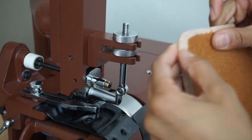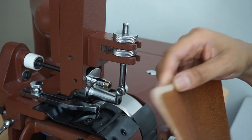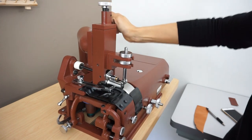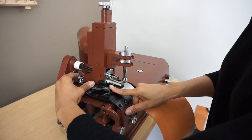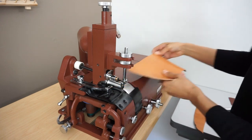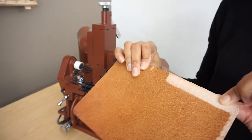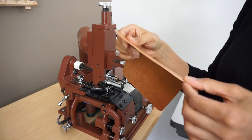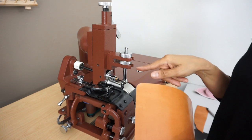And I did it. So it's thin, but I want it a little thinner. So I'm gonna go through again so I can take more off. I'm gonna adjust this, push this back a little. See, that's much better. So it's really, really thin now. I love it, oh my gosh. I don't know what I'm doing exactly yet. I'm not a pro yet, but this thing is good.